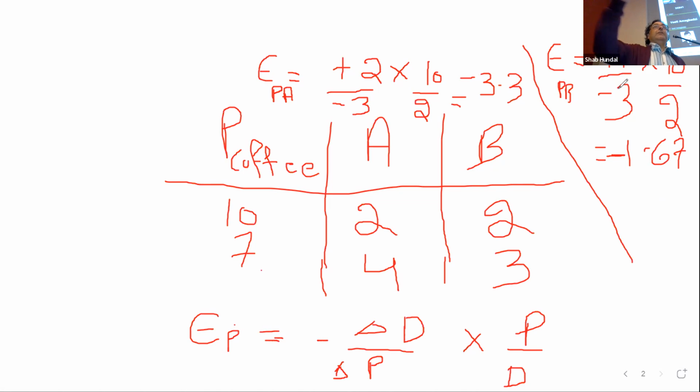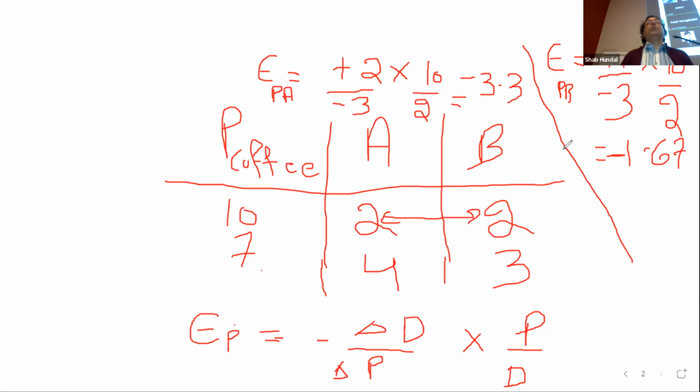So when we take the negative sign, then this number seems bigger than this number. And we may end up misinterpreting that B's reaction is stronger than A's reaction, whereas we have seen with our own eyes that A's reaction is stronger than B. A doubled his consumption. There's a 100% increase in A's coffee consumption, whereas there is a 50% consumption increase in case of B. Without calculating, this is the reason why I took the starting consumption same.